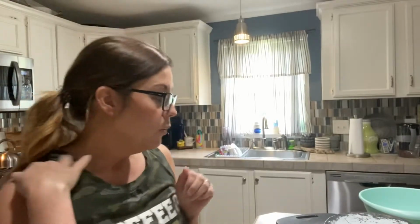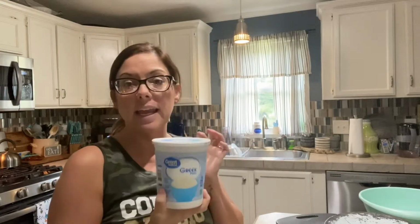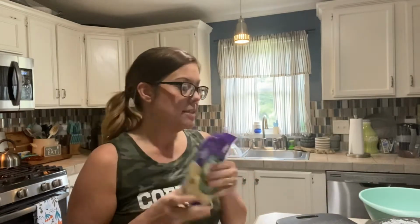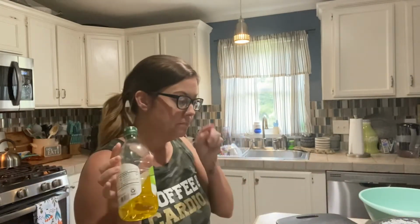Okay. So what you're going to need for the crust is a plain Greek yogurt, any version you like. I just use Great Value just because it's what I like. And then self-rising flour. So that's all you need for the crust. Now for the Mediterranean pizza, what I use is chicken breast, a red onion, artichoke hearts, chopped black olives, Roma tomatoes, Feta cheese, Parmesan cheese, and a little bit of olive oil, salt and pepper.